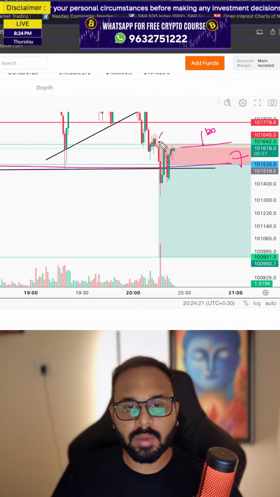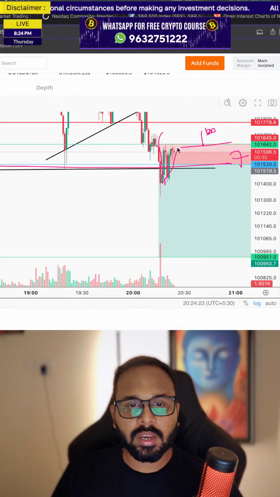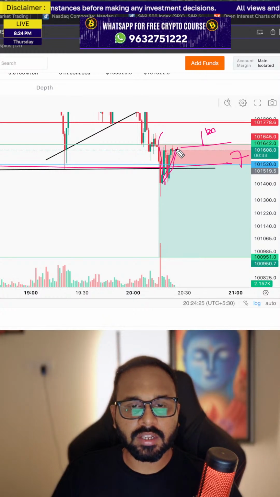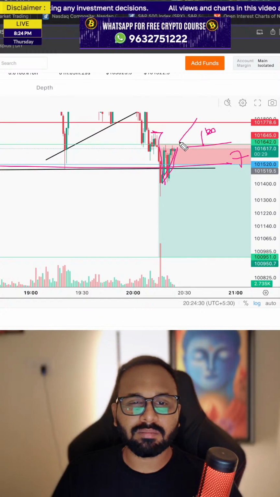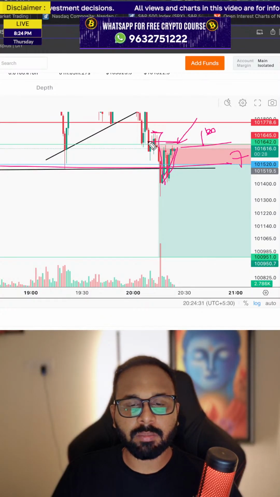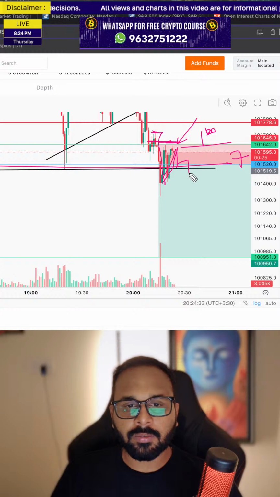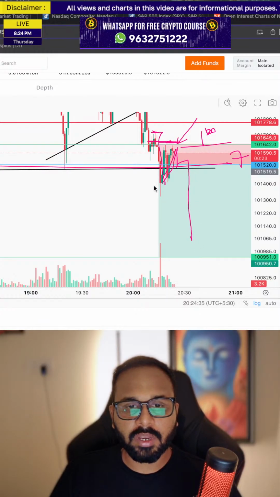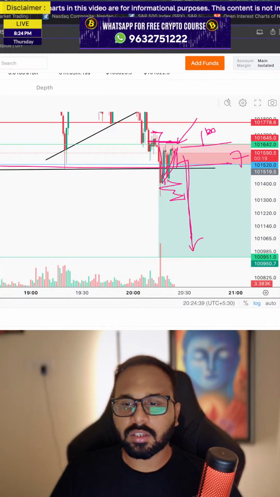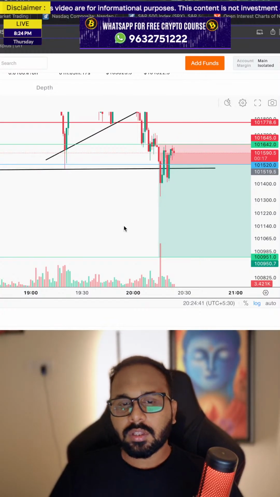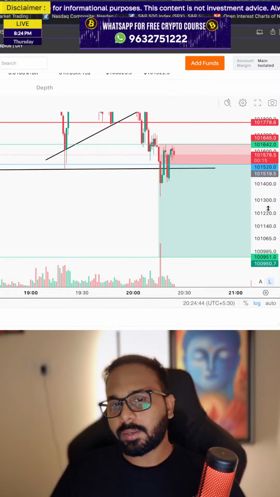On the 1 hour time frame, market has given a breakdown. Any random people who have entered here, market has trapped them. So ideally I have to keep the stop loss here, but I don't want to. I'll just keep it above this candle. If continuation is happening from here, liquidity will be there, market can hunt the stop loss. Okay, this is going to be the last setup for the day.